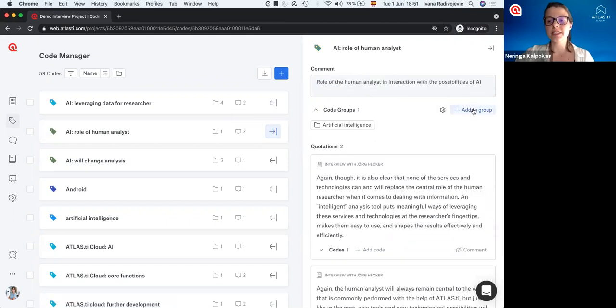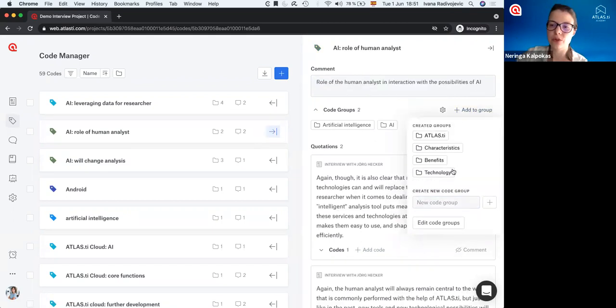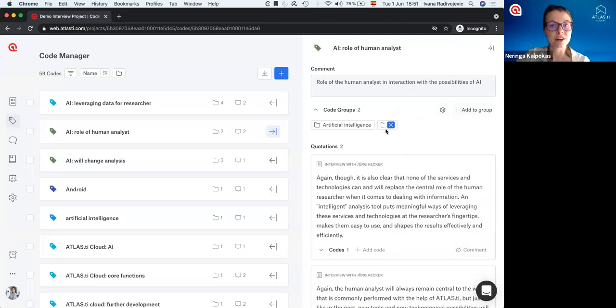And now this group is saved and you can use it again, and then when you click on Add to Groups, it'll also appear here. So creating groups is a great way to organize your codes as well as your documents. Maybe you want to organize your male and female participants, or where do they come from, or whatever kinds of dimensions are going to be interesting for your own research.